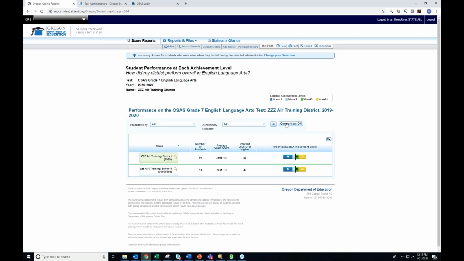As I mentioned before, we're in a test site, so we are not in the production site. So in the live data, you would also see a row of data for the state level aggregates additionally. And as I mentioned, when you click comparison off or on, that data would either be hidden or shown.